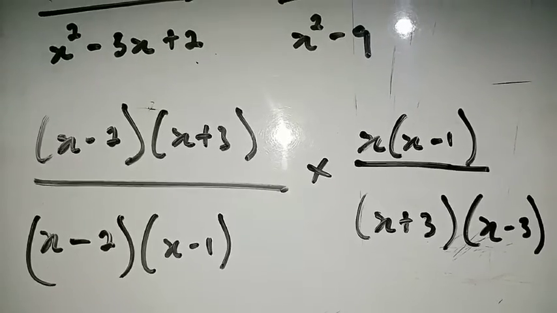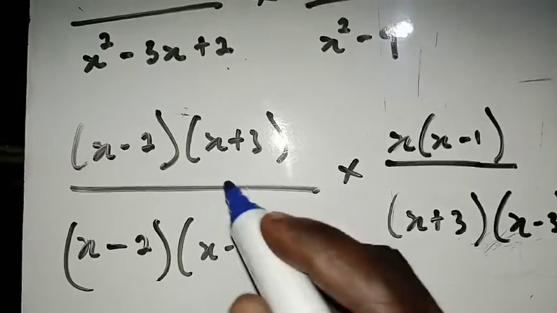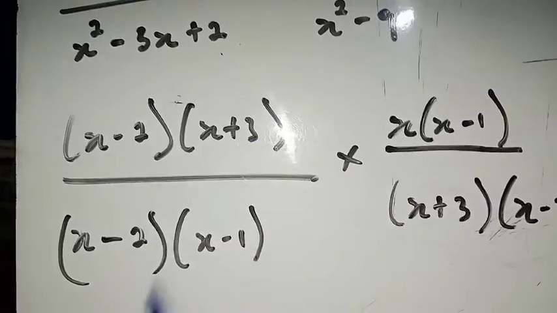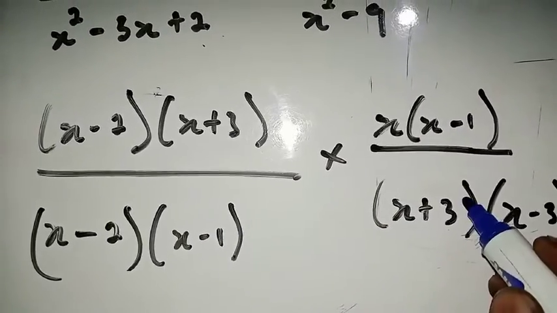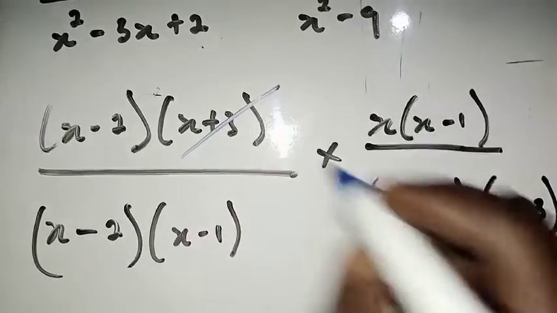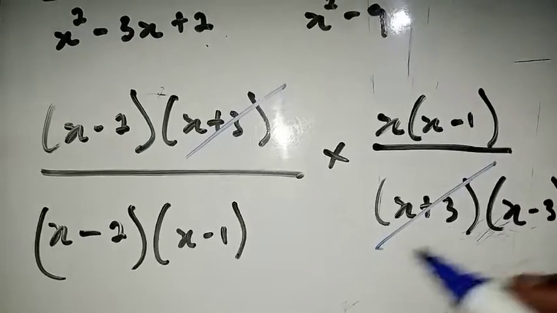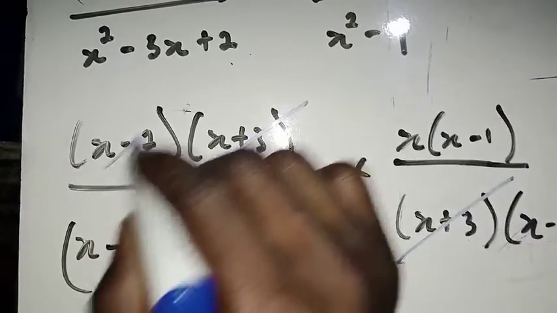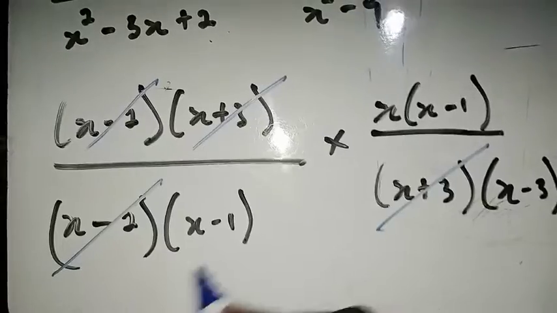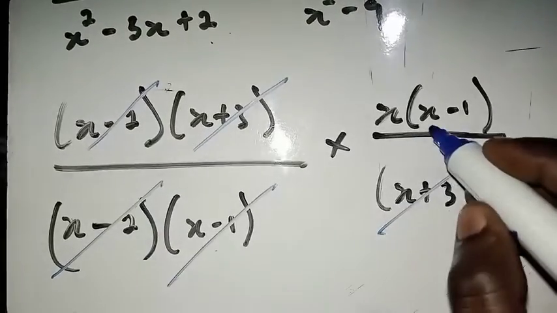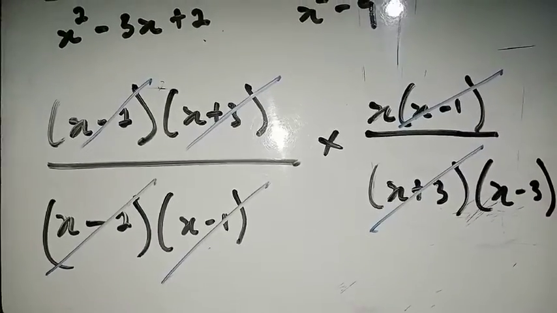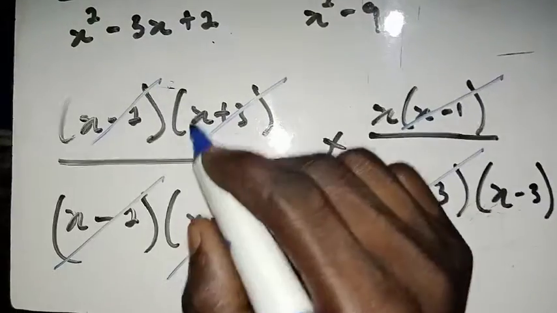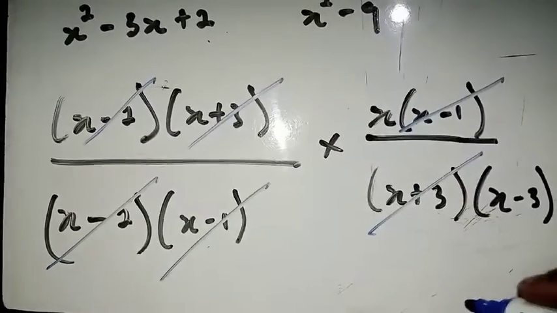So here you can see that this one down here, this one here, you can see the same one somewhere down here, right? For that reason, this one can cancel out this. And then what about this one? You have x minus 2. This one can cancel out this. And then what about this? This one can also vanish, this one at the top here. See the way I'm canceling out: top to down, top to down, top to down, right?